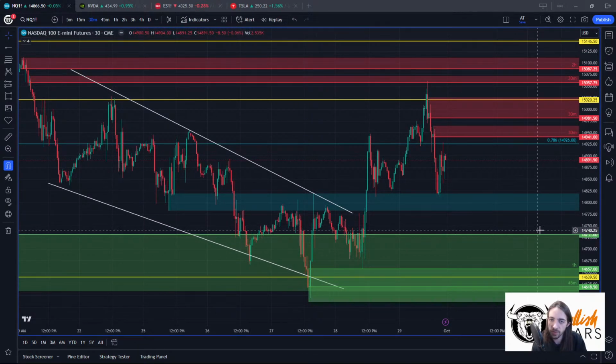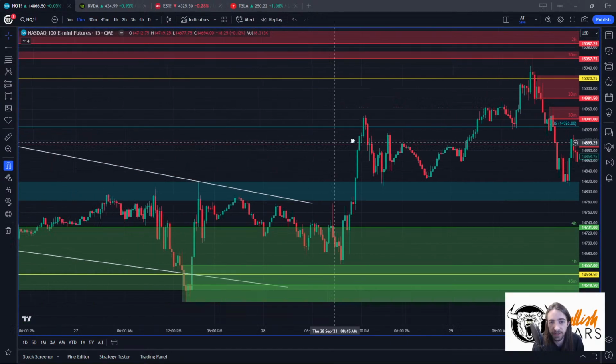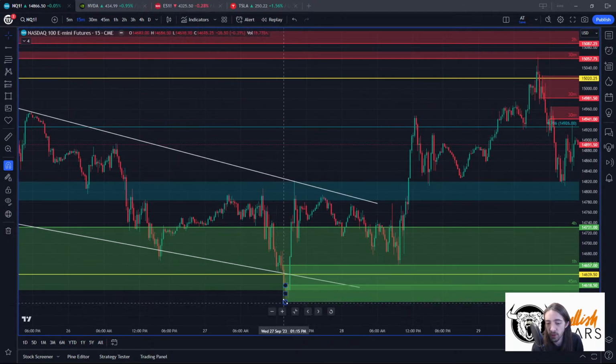Now, this 4-hour zone we see right here, it was previously broken. Now, normally when we break a zone, I want to delete it. However, we broke it just twice on this 30-minute chart. If we look at the 15-minute chart too, it was just broken a couple times, and we ended up wicking, we ended up pushing higher. So, I hate moving that.